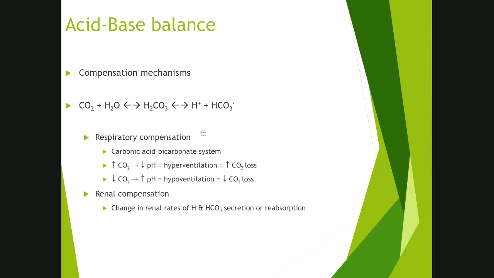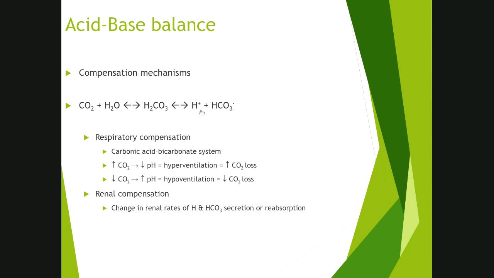So I want you to understand, first off, renal compensation. I mentioned this. We can change something on this side to affect pH at the kidneys by simply keeping or letting more hydrogens out in the urine, or keeping or letting more bicarb out in the urine. Again, if we keep the hydrogens in, we lower pH. If we let the hydrogens out, we increase pH.